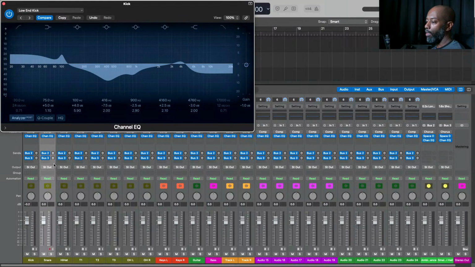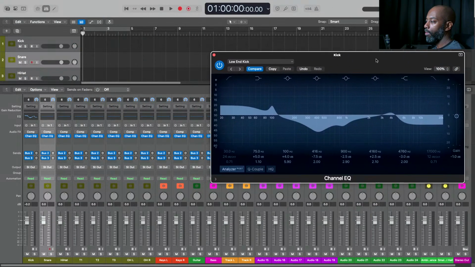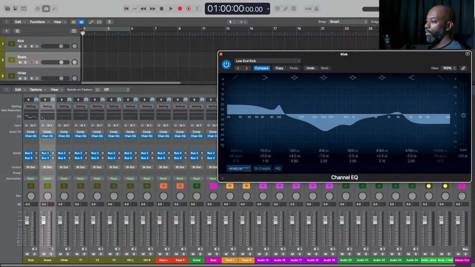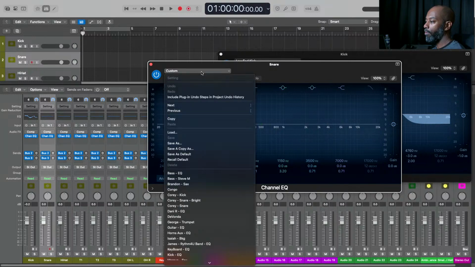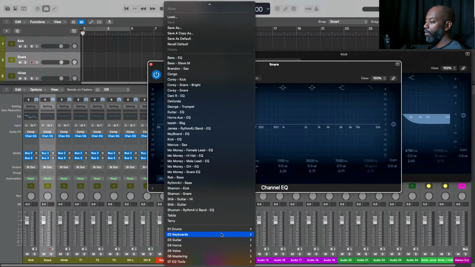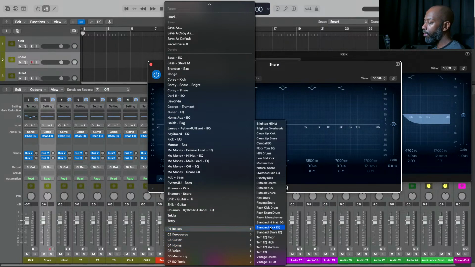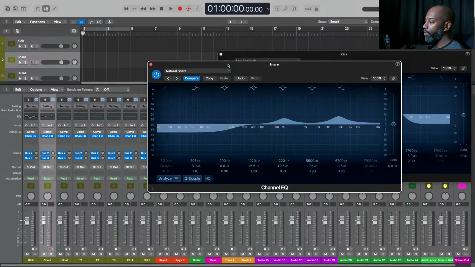And then let's move this over to here. So let's go for your snare. Similar deal. Go to your drums, and then let's go for a natural snare.